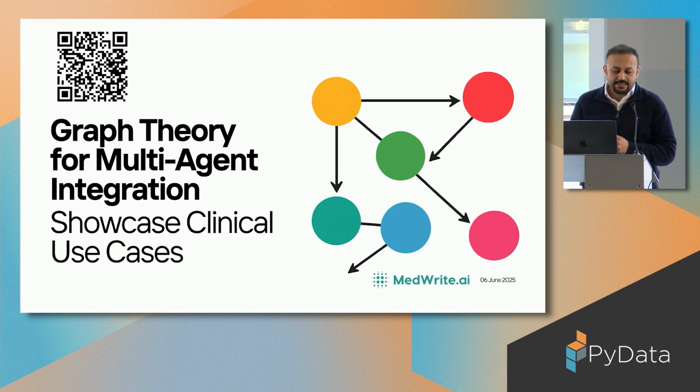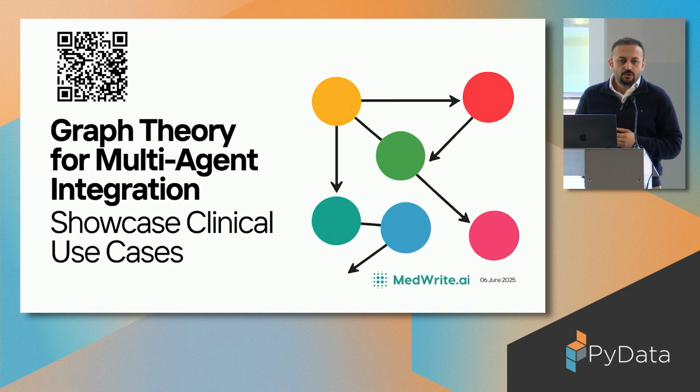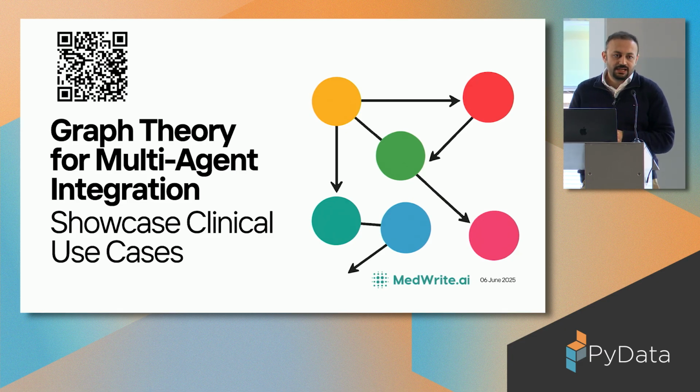One way to do it is the graph. The good thing about the graph is it provides a foundation to integrate multiple nodes, and you can look at these nodes as agents, and each agent is specialized in one thing. Another thing, it helps you to manage the dependencies. So no need to manually say which model should start and which model should go next. Everything comes out of the box from the graph. And finally is the parallel execution.